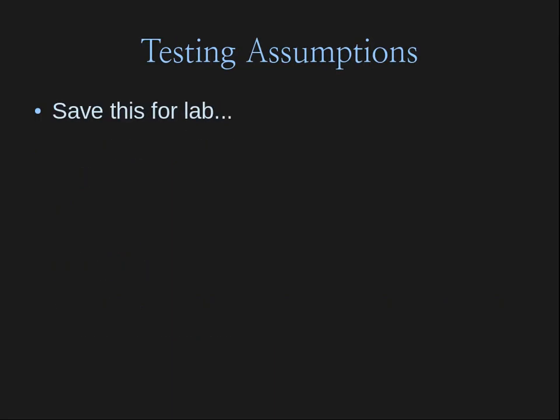First off, we have to test these assumptions. I'm not going to talk about this too much right now because I'm going to save this for lab. You run through a handful of tests. You probably basically know how to test for normality, and you do that. And then you test for anisotropy, which you also do. And isotropy is just the opposite of anisotropy.